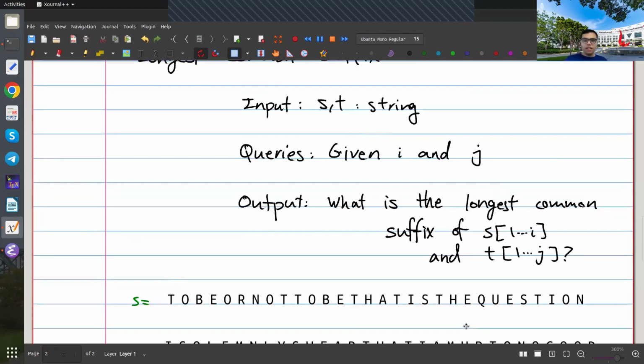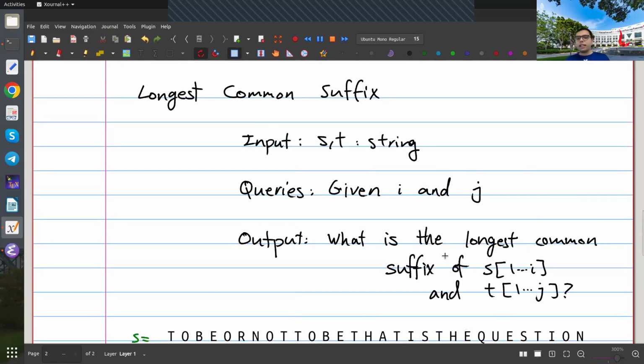Here's the thing. First of all, I can just spend a lot of time on every query. For every query, I can just do my 2-pointers thing. Then my total runtime would be the number of queries times the length of the strings. But that's bad. I hope I can do better than that. I hope I can do a dynamic programming like the previous case. So given 2 strings of, let's say, length n, I want to solve this in n squared, and then I want to be able to answer all the queries in constant time.